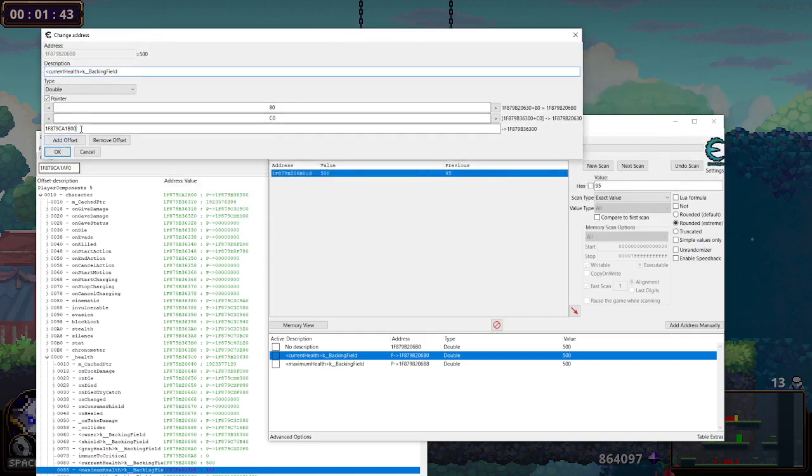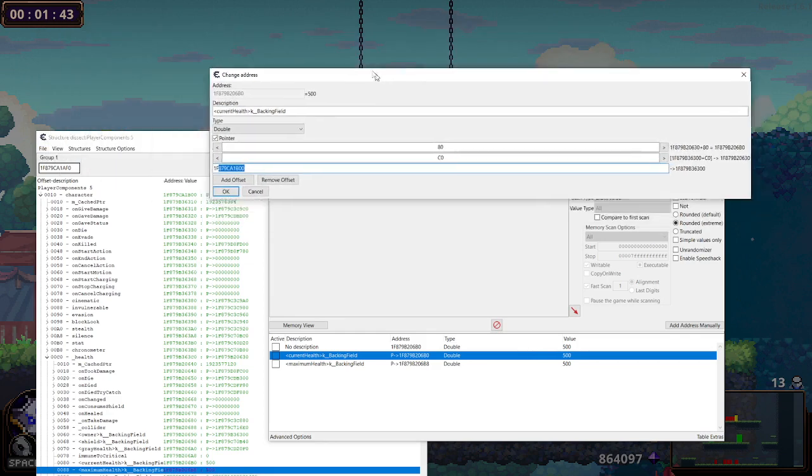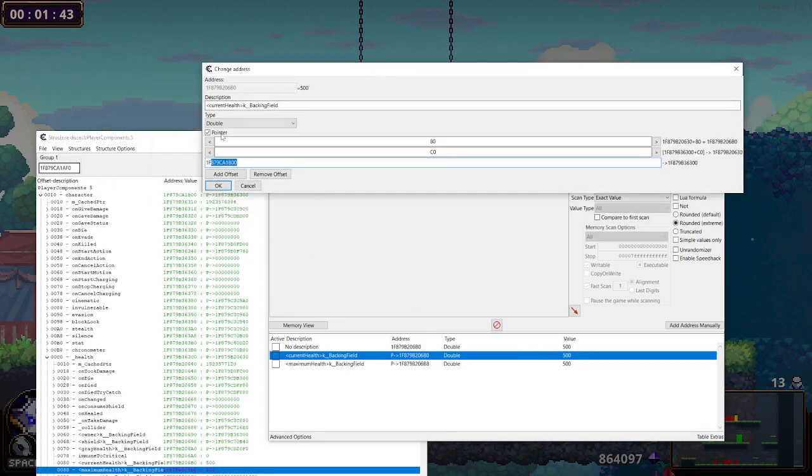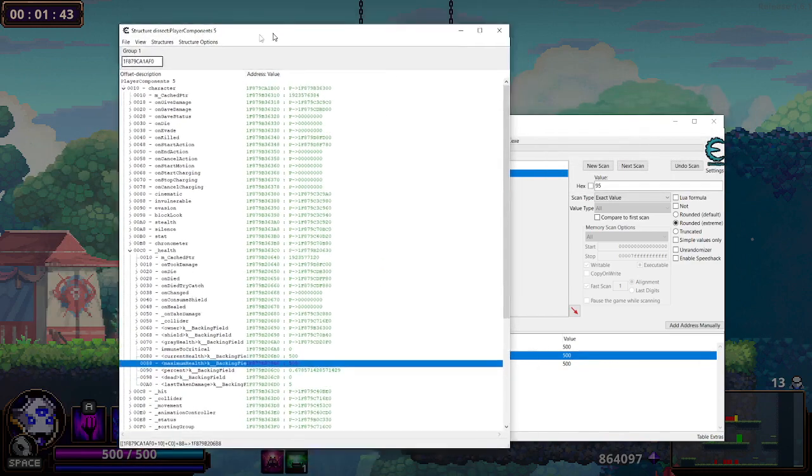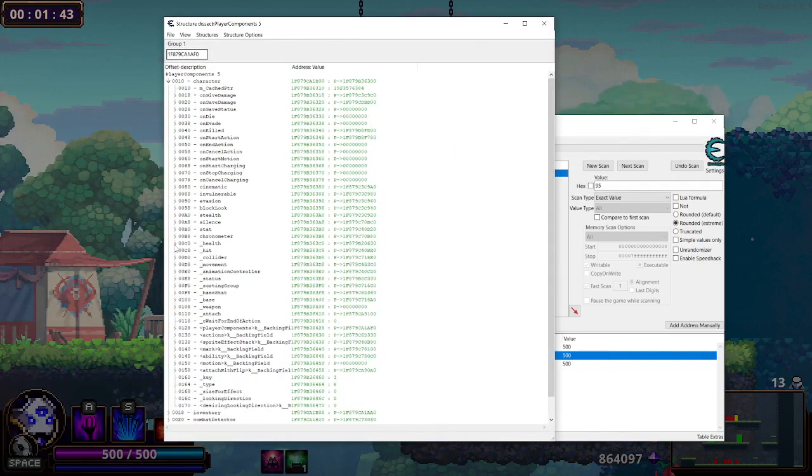Here we can see the player components address. Or a similar one. This might be character. And then from there, we have our first pointer to C0, which is health under character. And then from there, we go down to 80, which is our current health, which is the field we're looking at. So we see this pointer, and we see the notation where it's the brackets around it, which is the address where this pointer is, and then the next address. So that's pretty interesting. But rather than force these values, we're going to go to another thing within character.